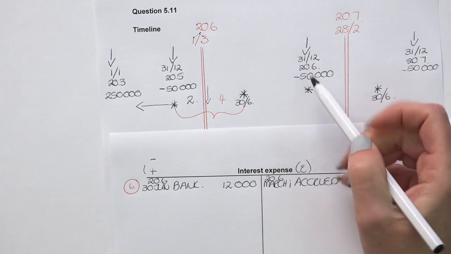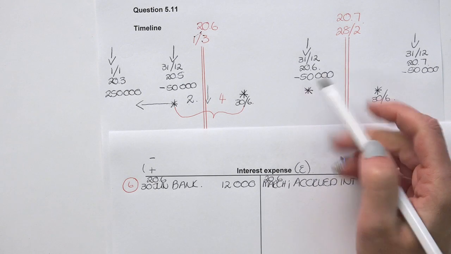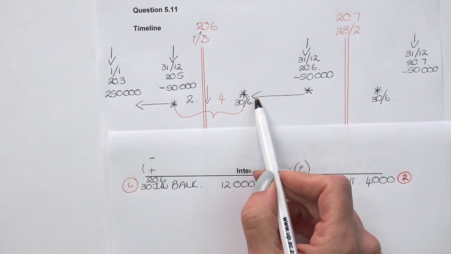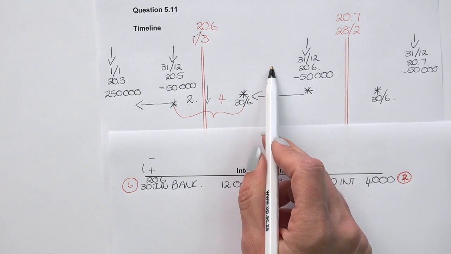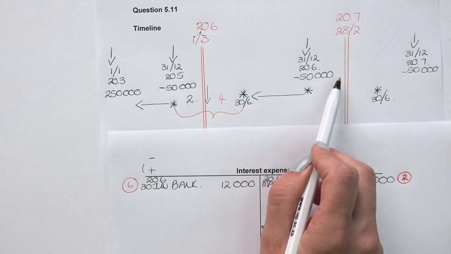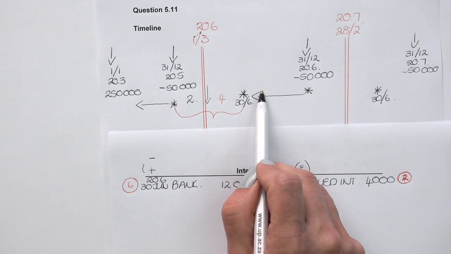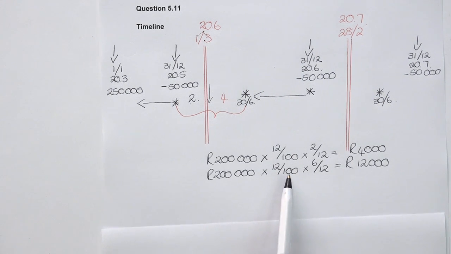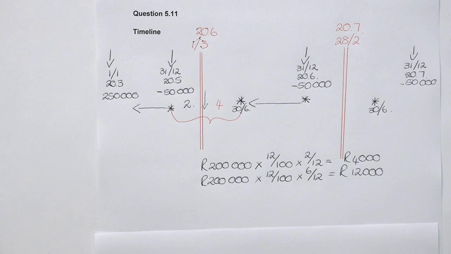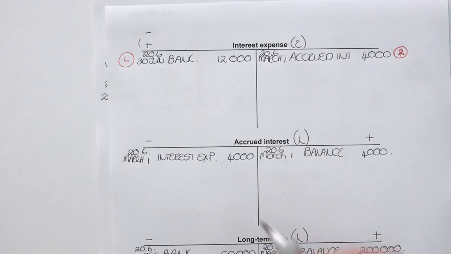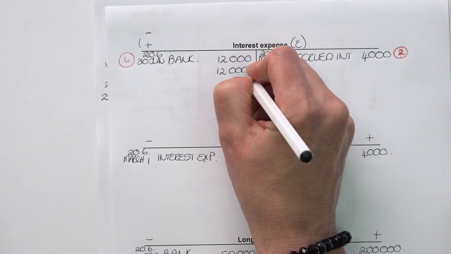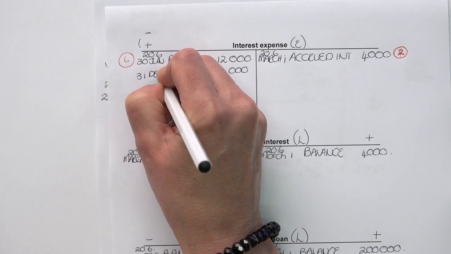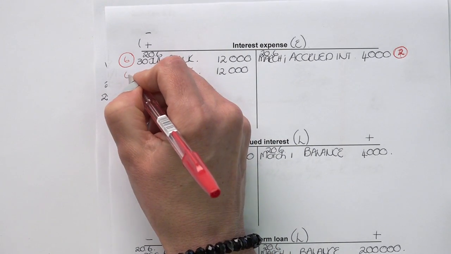That's not the only thing that happens. We also pay interest, and if we pay interest for past use, we're paying for the previous 6 months. Can you see that is prior to this installment being paid? So we still owed the bank the 200,000. We cannot deduct the 50 because we're paying for past use in arrears. So my interest calculation will again be 200,000 at 12% for 6 months. So it's another 12,000 Rand that I have to pay in my interest expense account. And this will be on the 31st of December. That's for 6 months again.